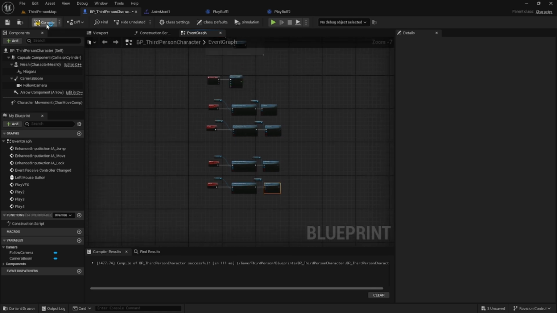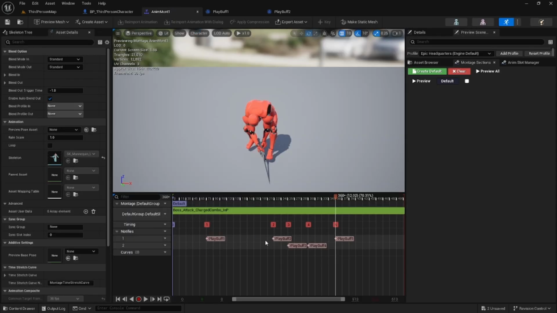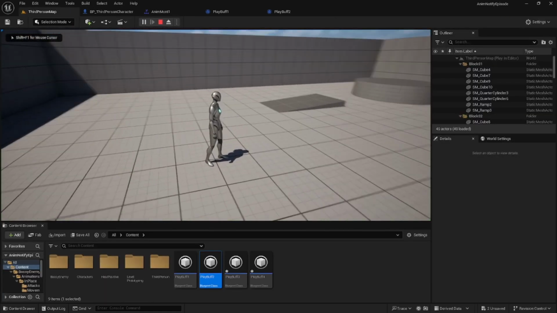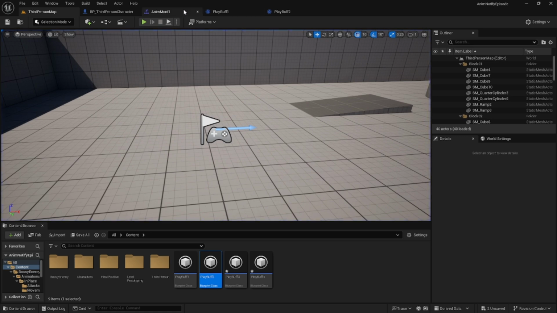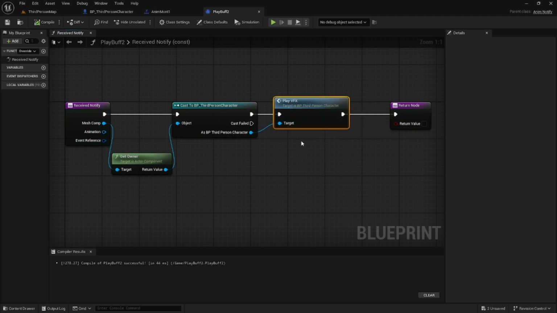Okay, so there we go. So we have 4 different visual effects that will play at 4 different times in our attack and a montage. It'll play this one twice, but these 3 here. So let's go look at what that looks like. And if I press my left mouse, we start the animation. There's the first. And the others are not playing because in my Anim Notifies, I need to go back in and change this play VFX to call the other.